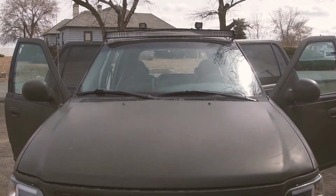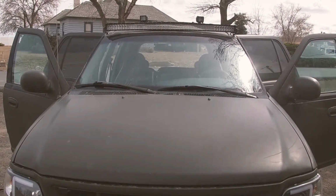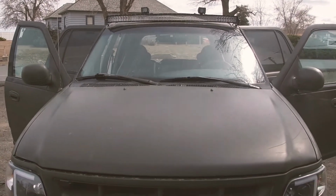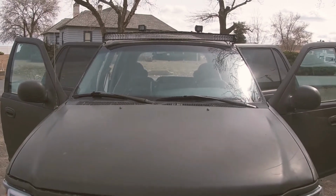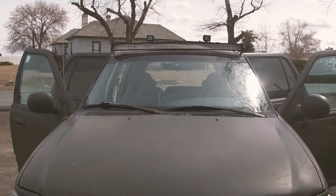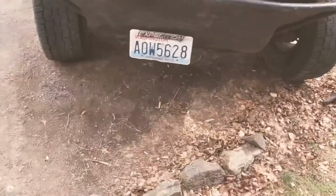Obvious up top we have the LEDs, a 54-inch curved bar, and a couple of LED pods just to get a little more broad, a little wider range on it. 65 bucks on eBay. If it's cheap, it's me. That's the way it goes. Anyway, come up here.